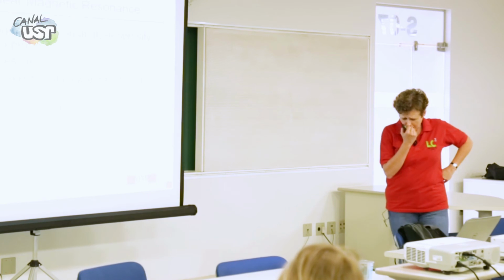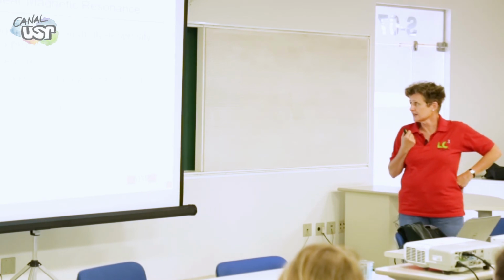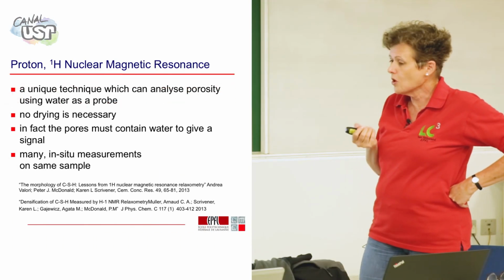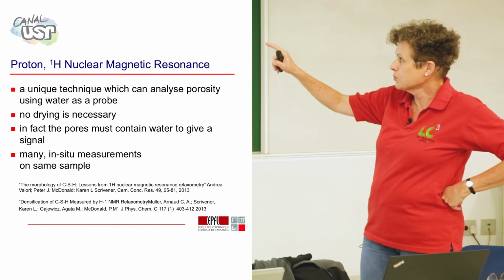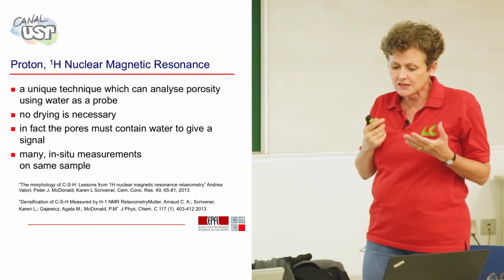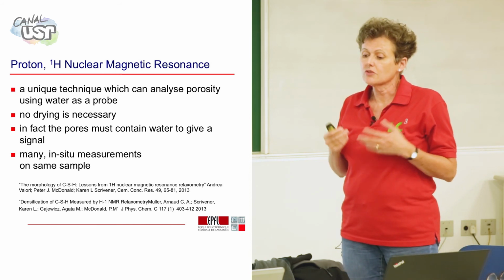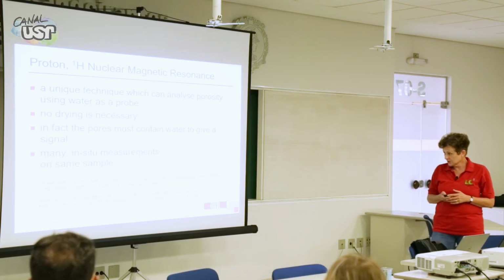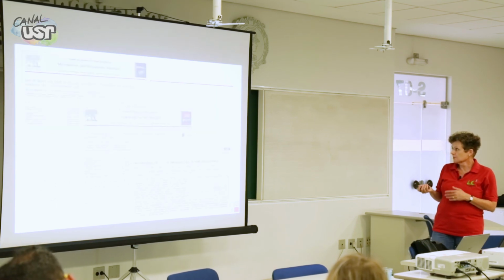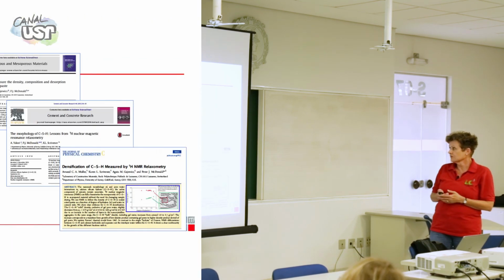So NMR is this really unique technique, and it uses water as the probe. It's called proton NMR, and protons are basically the nucleus of a hydrogen atom. So the hydrogen atoms you have in water, you can use those to probe the porosity. So you don't need to dry. In fact, the opposite. The pores need to contain water, and you can make many in situ measurements on the same sample. And these are some of the key publications we've written on this technique.